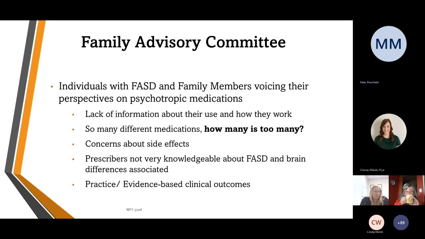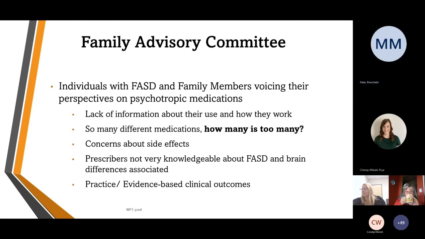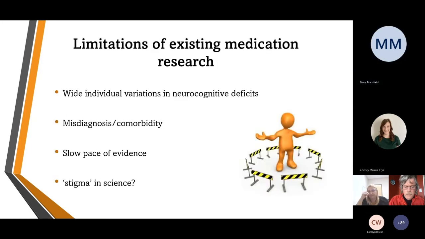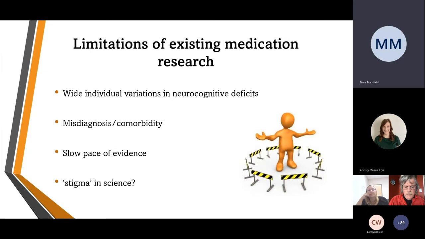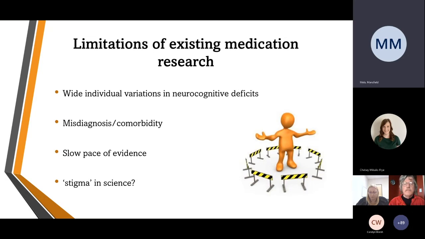In short, what they came to us was that we are concerned about our loved ones who seem to get too many medications, causing them to not function and leading to too many side effects. Can you help us? Those were the questions that were posed to us at the time. In summary, we left with the recognition that there was a lot of challenges in understanding the role of medications, specifically psychotropic medications.